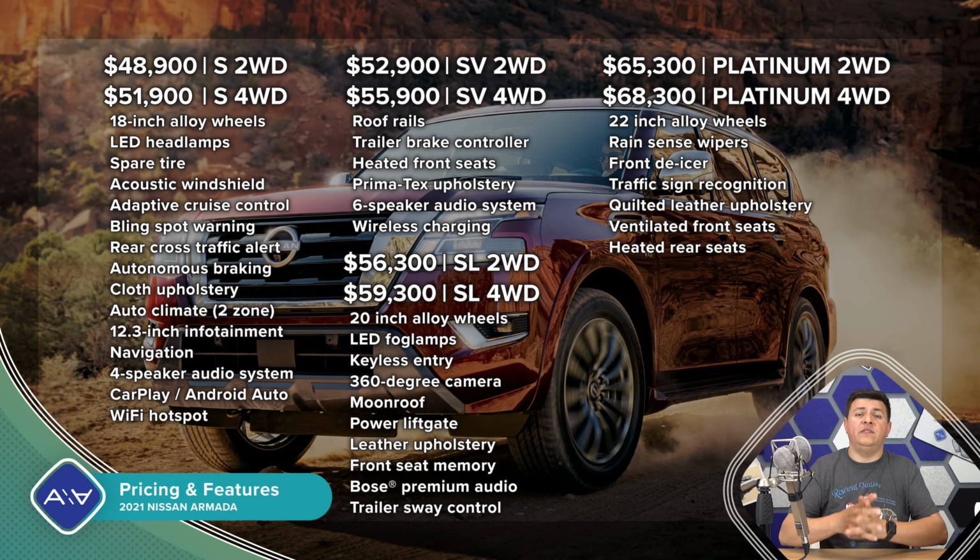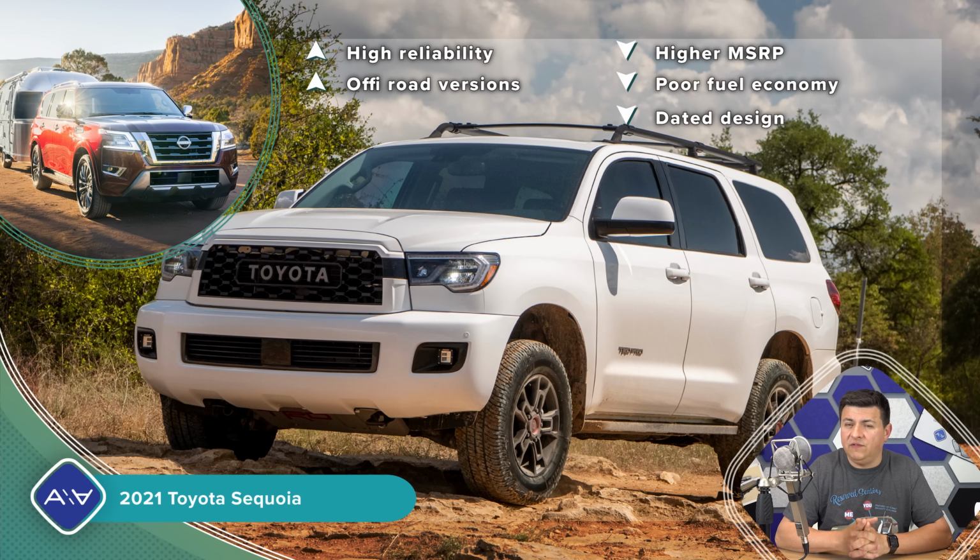With that out of the way, let's dive into the competition, and the first competitor has to be the Toyota Sequoia. I know a lot of folks that are cross-shopping these two models specifically, mainly because they're from Japanese brands and their perceived reliability ratings. The Sequoia starts notably more expensive, though, at $50,400. We get a little bit less power, 381 horsepower, and one less gear in the transmission. It's a 6-speed auto, not an 8-speed or a 10-speed auto like we do find in some of the newer Toyota products.